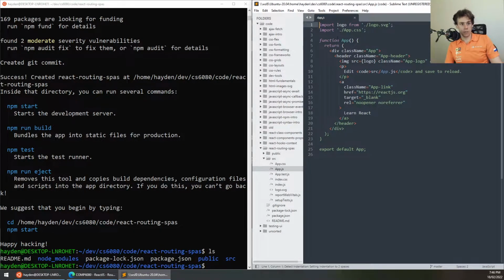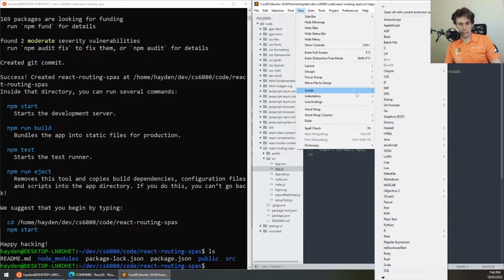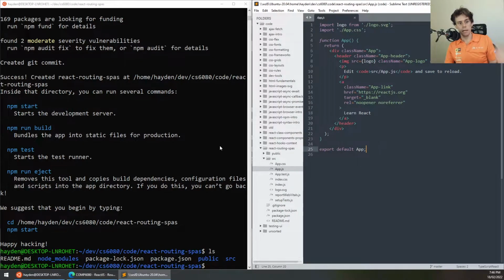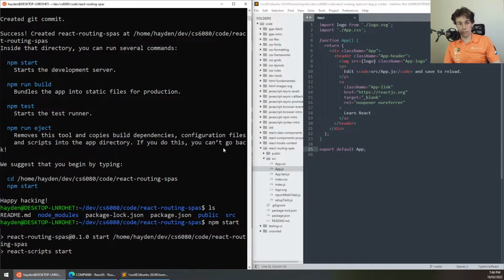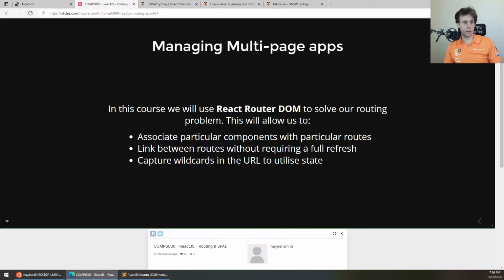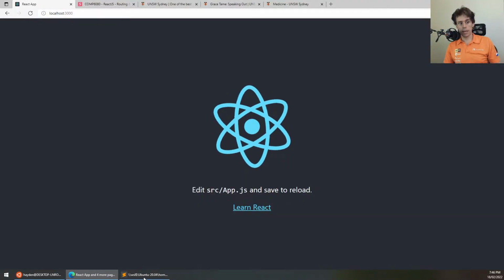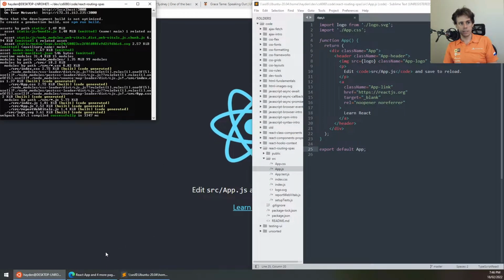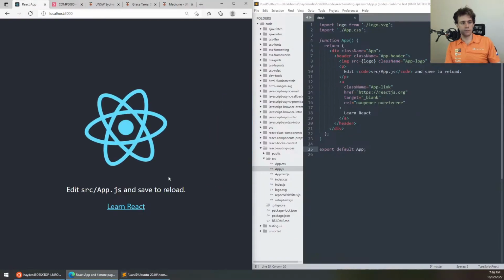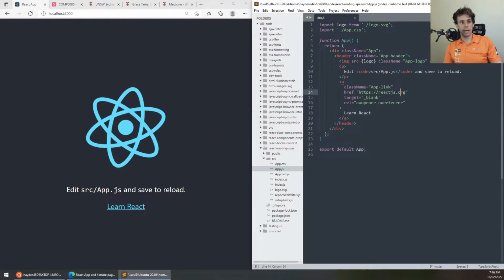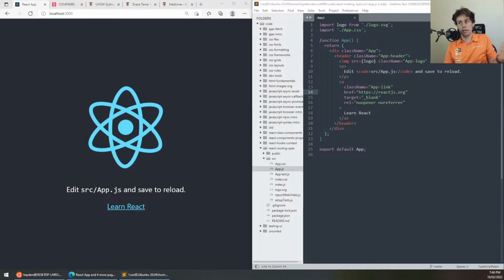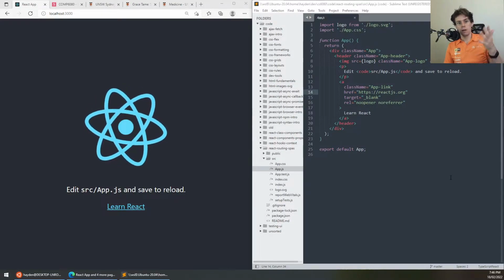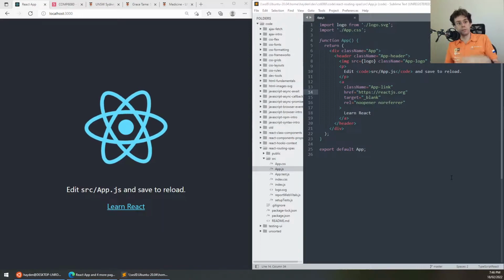So what I'm going to do is, well, let me change the syntax just so that it looks okay. What I'm going to be doing here is I'm going to start up this React app so that we can start fiddling with it. That's going to open up a new app in the browser here, and now we want to try and create a couple of pages. So how would we create a couple of those pages? Well, let's start simple. Let's try and create, for instance, a home page and an about page and maybe a profile page, right? And we'll try and expand this idea where profile pages can be multiple different people's profiles.